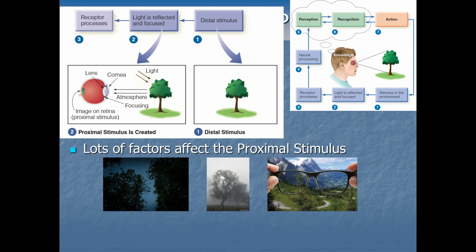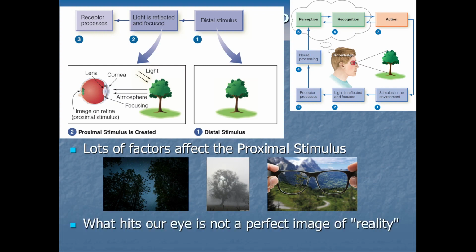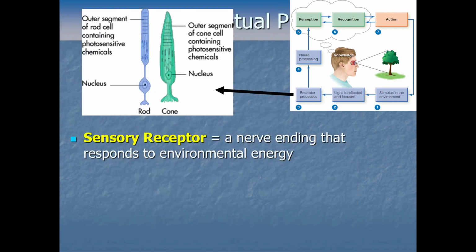And likewise, our eye anatomy, right? Our cornea and our lens in our eyes affect what light gets into the retina, how it's focused. In other words, it can make us see things more blurry if we happen to be short-sighted, right? Or less blurry if we happen to put on some artificial lenses in front of us. All of that affects the proximal stimulus, so that what hits our eyes might not be a totally accurate depiction of what's out there in the world. So what hits our eye is not actually a perfect image of reality. It's one version of it that might even have been twisted a little bit along the way.